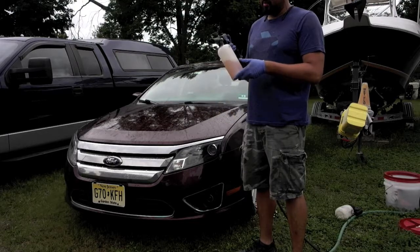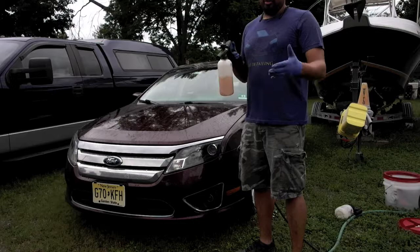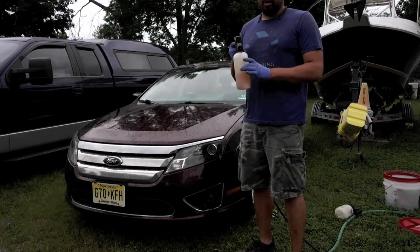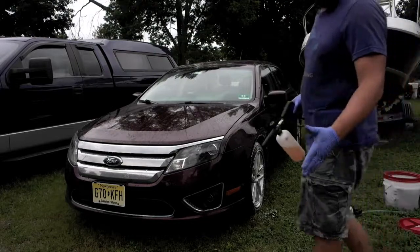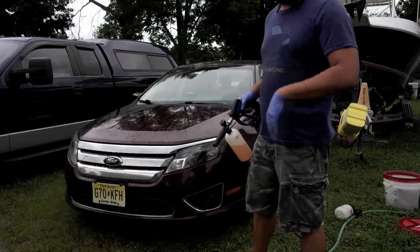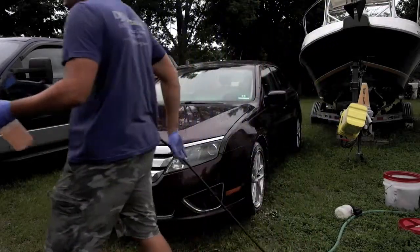I saw a video on Total Auto Solutions' Instagram story where he actually used that stuff. I already tried a little bit on the wheel here, but we're going to foam the whole car down, and I'll bring you guys back in later when I start going through the rest of the car. But here we go.